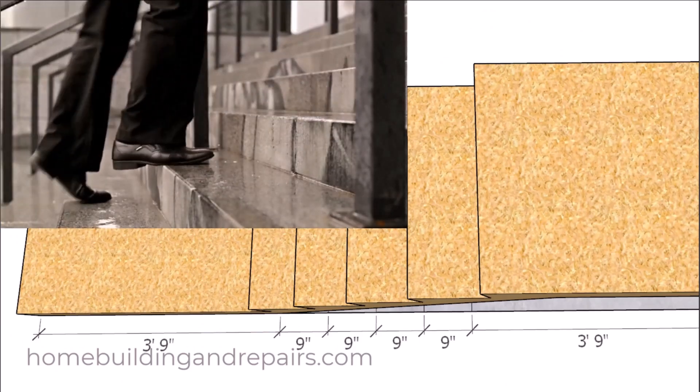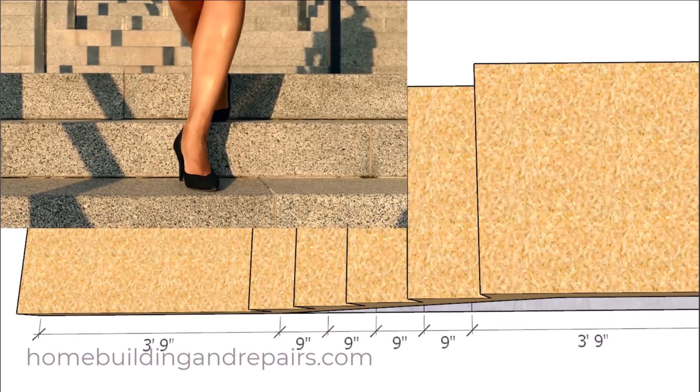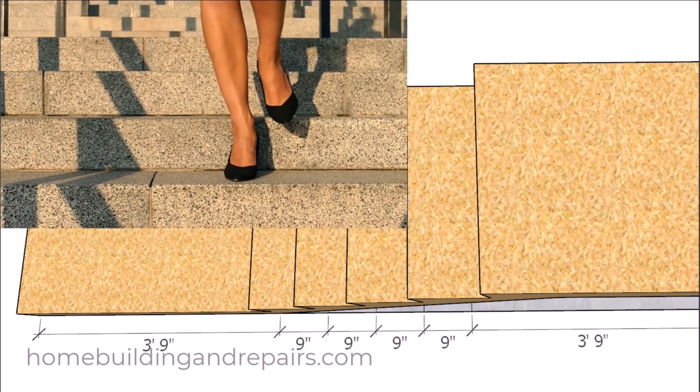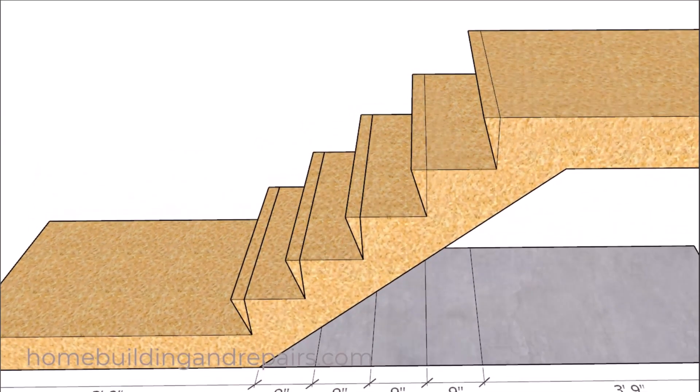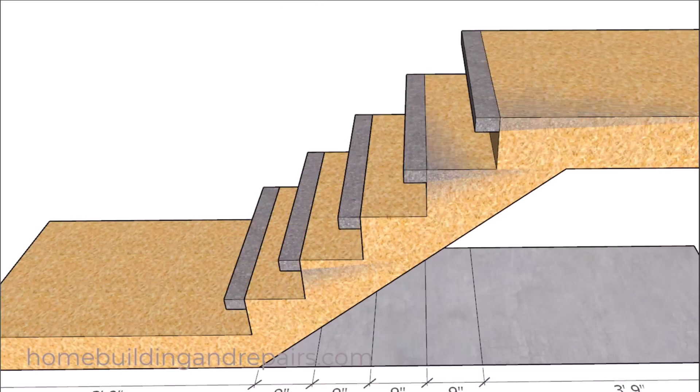However that's not going to be the case when you're walking down the stairs. I think this is the reason why the building code is framed that way. You're going to have a little easier time going up the stairs than you will going down. Here I have the two stairways. If I remove the extension to create the undercut which is basically an overhang I'm going to end up with this. You can see where we're going here. Let's take a look at the one with the two inch nosing on it. I've got this much depth and I can tuck my feet underneath the nosing here to step on this step. However that's not going to be the case when I'm going down the stairs. I'm still going to have a nine inch step.